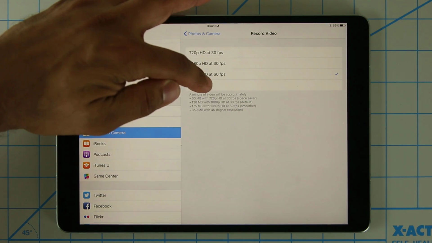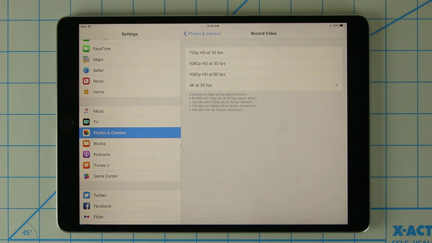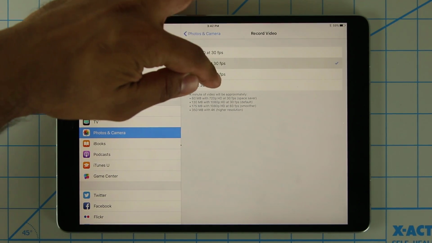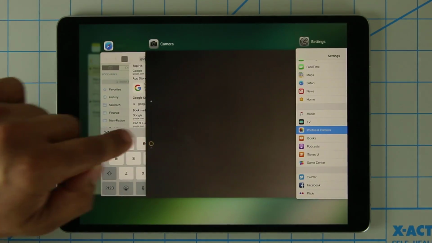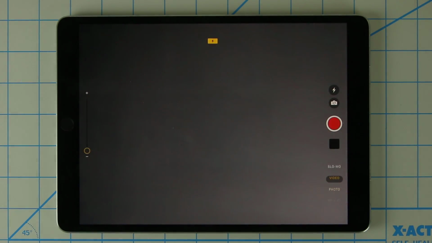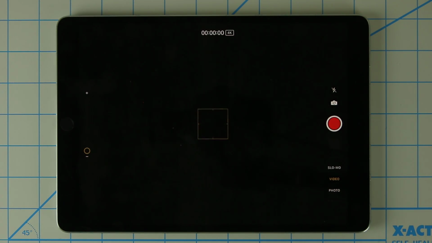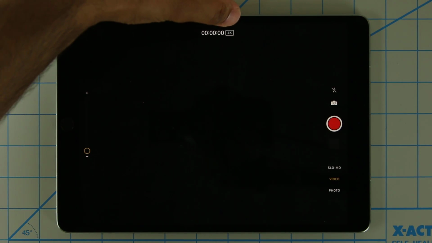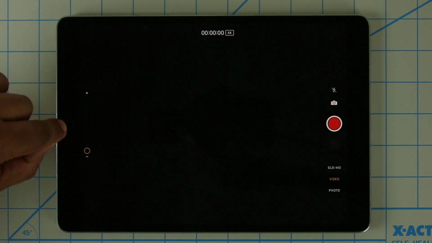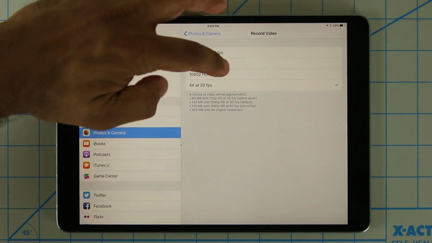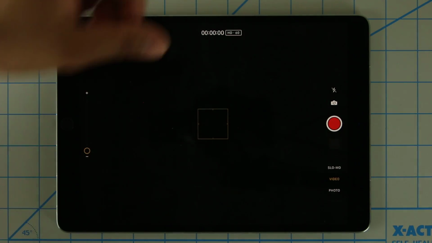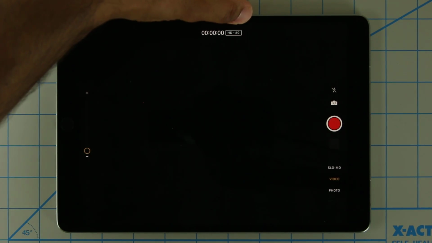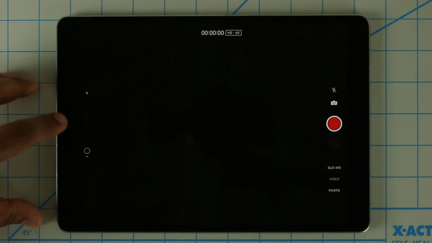The other thing is, obviously your iPad is capable of recording in 4K at 30 frames per second. So make sure you are aware of all these options. Now one more thing, let's say I pick the 4K option. If I go back into my camera, and scroll over to video, it's going to tell you that it's in 4K mode. On the top it says 4K. So that's another way to tell what's happening at a given moment. If I choose 1080p at 60 frames per second and go back in, it is going to say HD, which is 1080p, and it says 60, which stands for 60 frames per second.